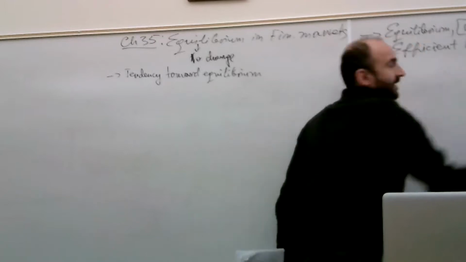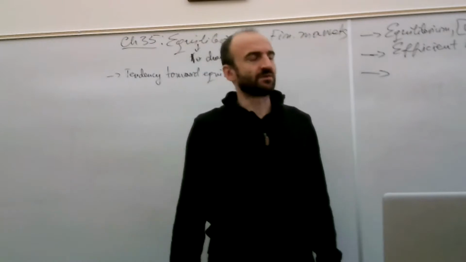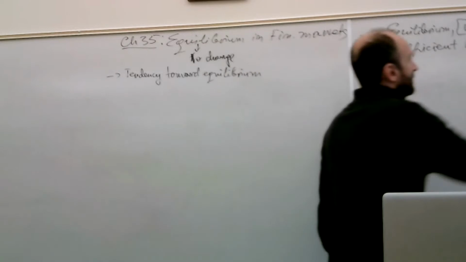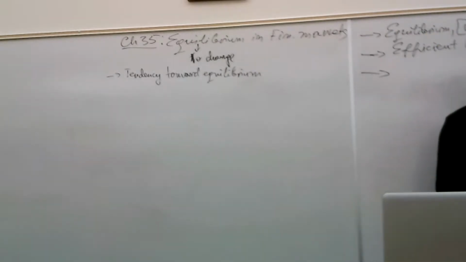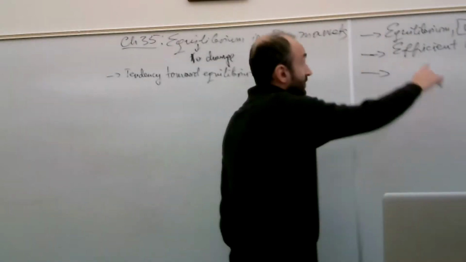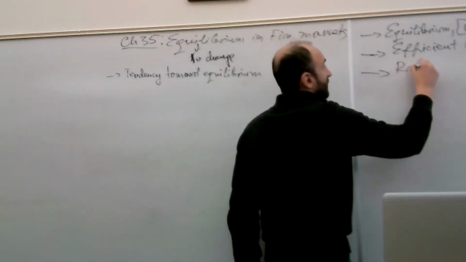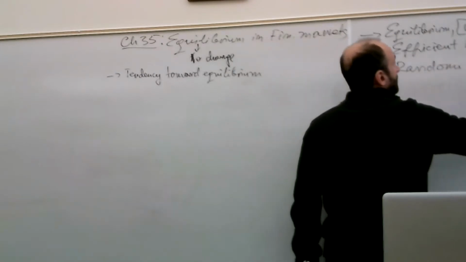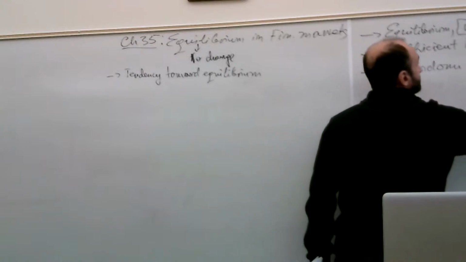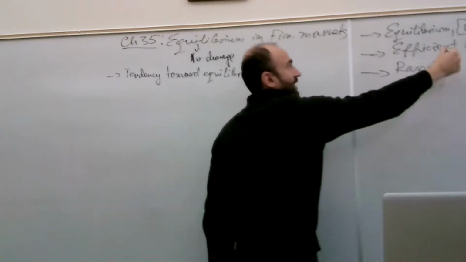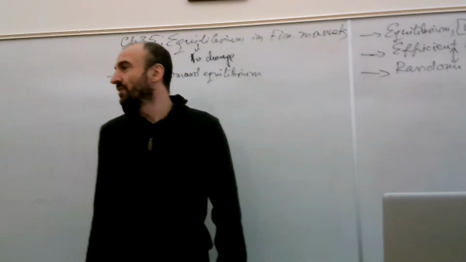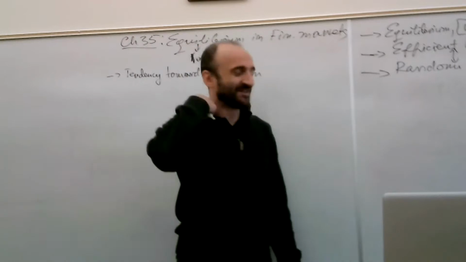Hypothesis. The term hypothesis is used because it is a controversial piece of economic theory. Economist Eugene Fama of the University of Chicago developed this theory, and he got the Nobel Prize for the efficient market hypothesis. Something that follows from it is called the random walk theory of financial markets. You'll see the connection between these two. Random walk.